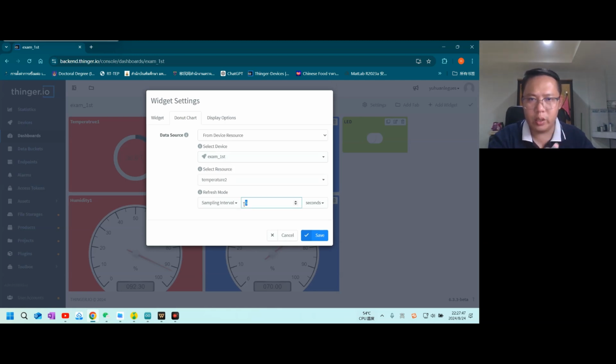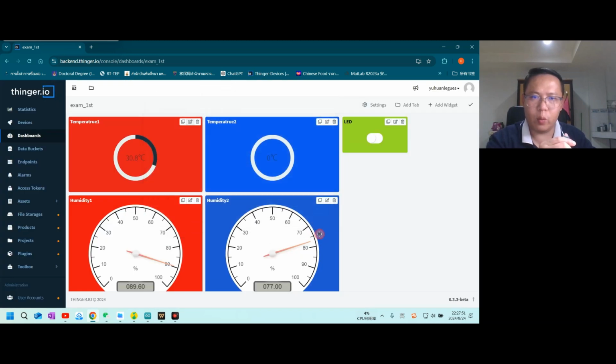I can change the time to 1 second. And like this, we can see the number turns green. Okay, like this.